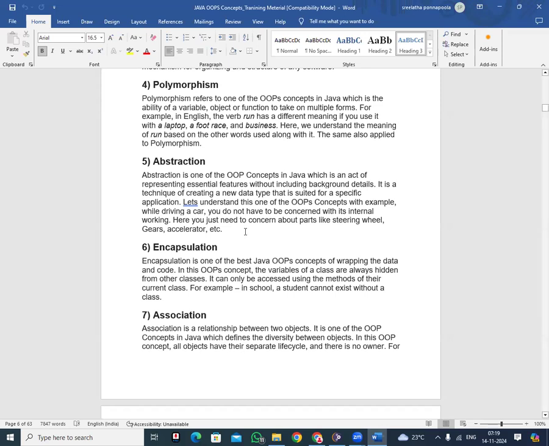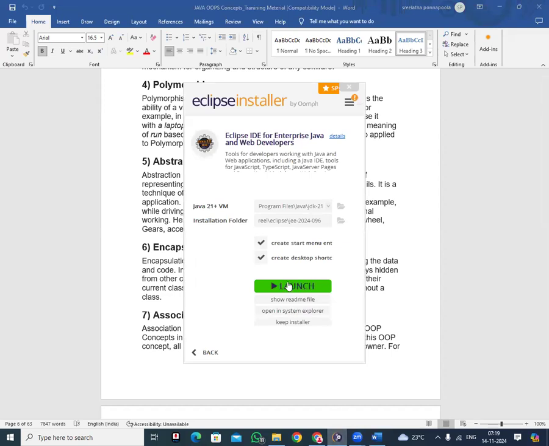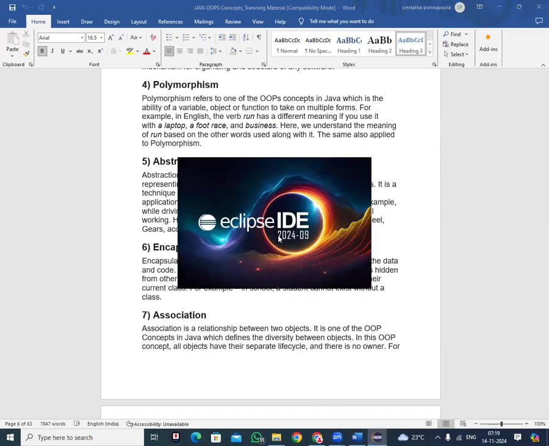There will be two types of methods: abstract method and concrete method. Concrete method means we give the implementation, that means the definition, for a method. I will show one example in Eclipse so that everyone will be clear on this. The method means what are the arguments, what is the data type, what is the access modifier.